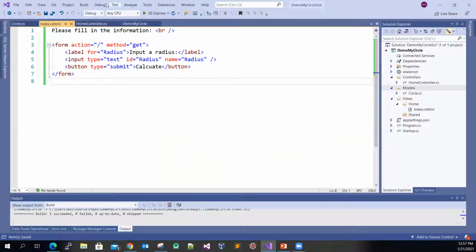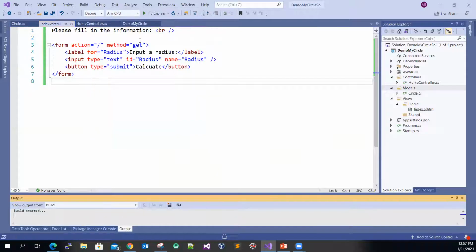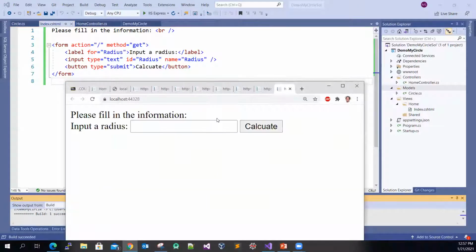If the method is get, then when I run it and enter some value, say 34, and click the calculate button, you can see from my URL that it has this question mark followed by the name I picked for this input box and the value I entered a moment ago. So this is the so-called query string.